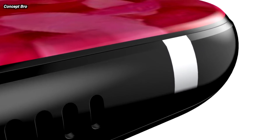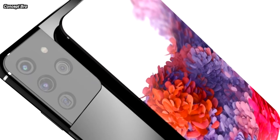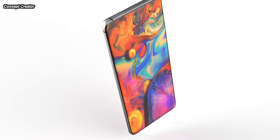The S21 Ultra has a new type of screen tech — the same as the Note 20 Ultra. It's able to vary the refresh rate of the screen, going up to 120Hz, and it can also turn it down to save battery life. You can have it on always-on display with a very low refresh rate, but for gaming it can switch right up to 120Hz. The S21 Ultra will also support Quad HD resolution and that high refresh rate simultaneously. So in terms of screen technology, the S21 Ultra really stands out — it has new screen hardware, variable refresh rate, higher resolution, and should be more efficient for battery life because of that new tech.